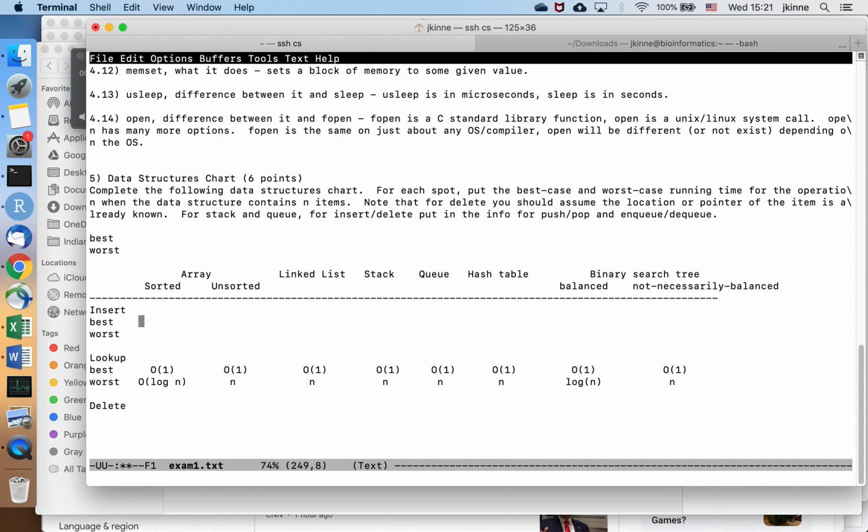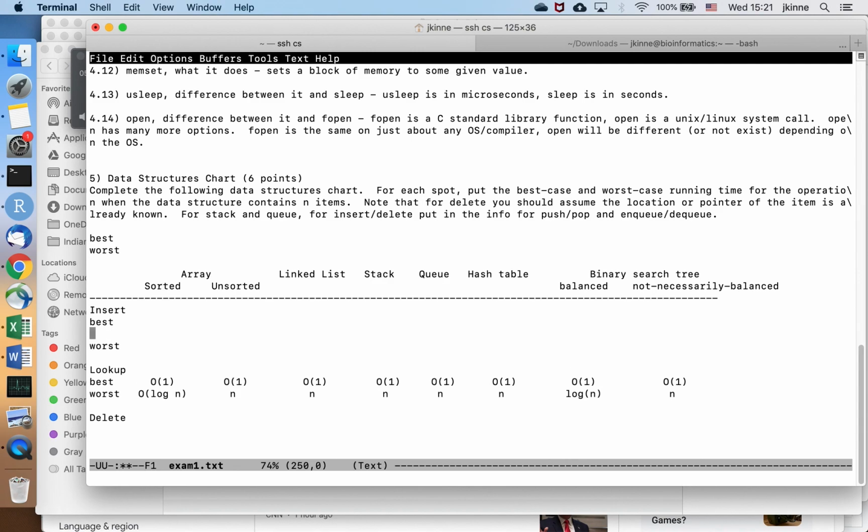So there's sort of two cases that you could think would be the best. One would be you find what you're looking for right away, that's constant. But then you have to shift everything down to make room for it. So that would be like n over 2, and that would really be linear for insert. If you find your spot right away, if you're inserting a duplicate, for example.